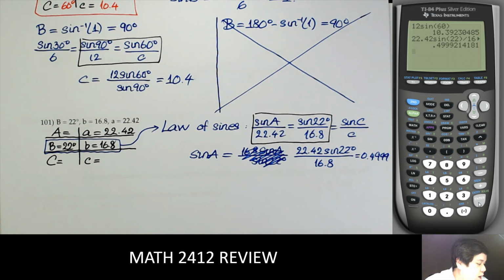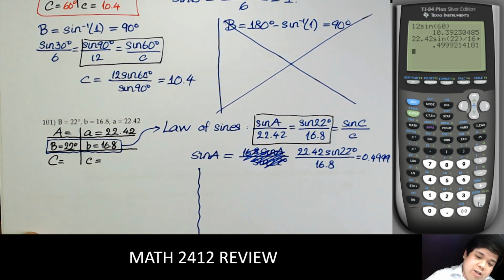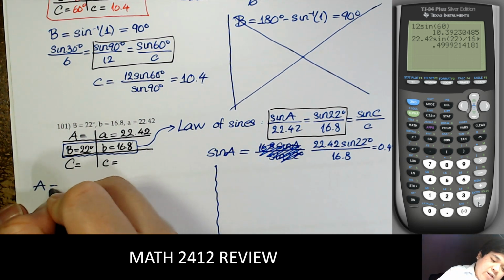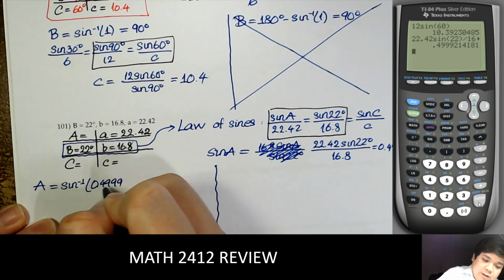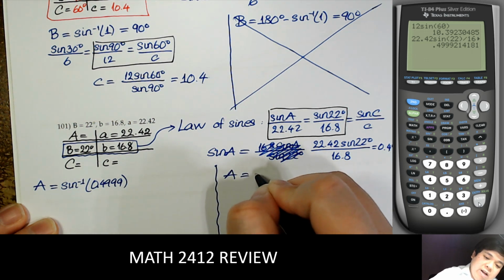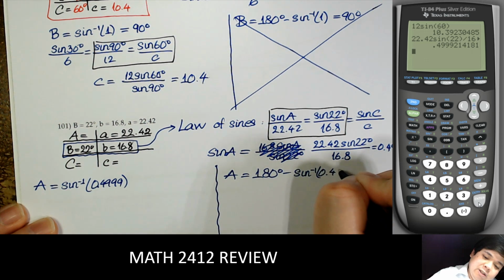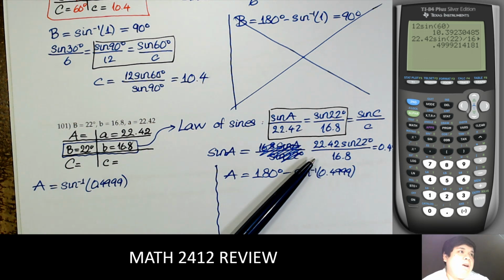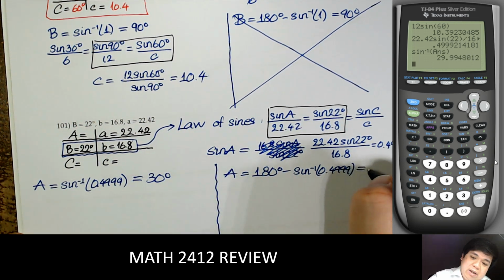Right. So with that, we will find there are two scenarios. The first one is A equal to the inverse sine of that. The other one is the supplement of that, 180 minus the sine inverse. So we skip those values and we just take sine inverse. Second answer, and so that is 29.99, so let's just round that to 30 degrees. And this is 180 minus that, so it is 180 minus 30, which is 150 degrees.